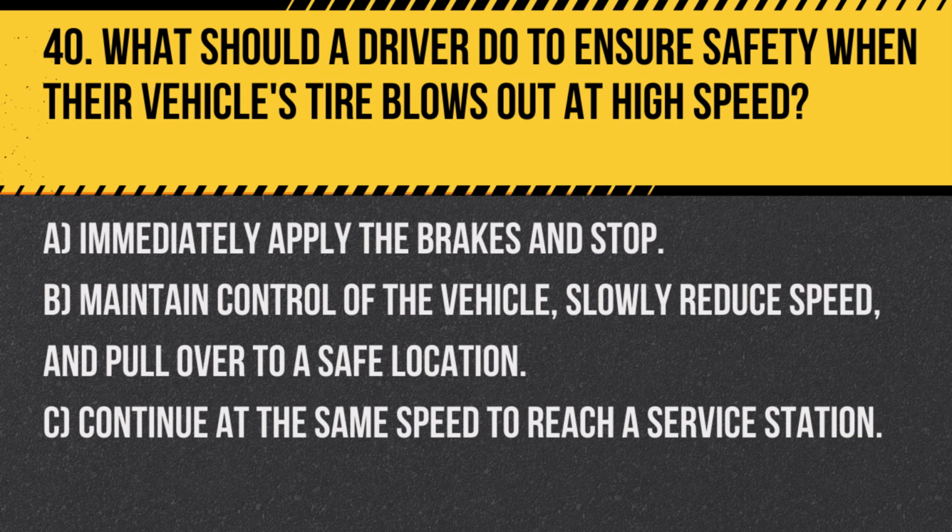Question 40. What should a driver do to ensure safety when their vehicle's tire blows out at high speed? A. Immediately apply the brakes and stop. B. Maintain control of the vehicle, slowly reduce speed, and pull over to a safe location. C. Continue at the same speed to reach a service station. Answer: B. Maintain control of the vehicle, slowly reduce speed, and pull over to a safe location. This method helps prevent losing control and allows the driver to address the issue safely.